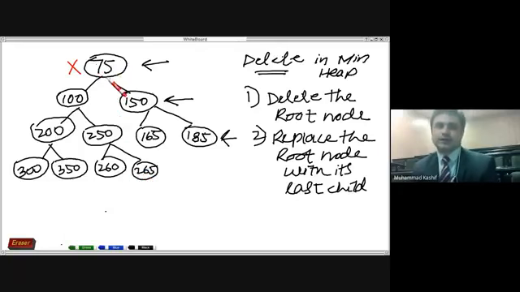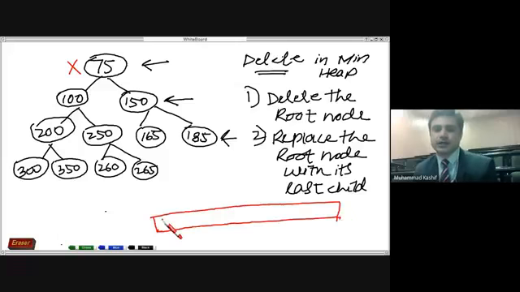So where will this 75 be placed? We have to assume a separate array, a separate space in our computer where we want to place the deleted data items, right? How we can use these deleted data items, you will observe at the end of the lecture. The array would be in an order, and that order would be observed accordingly, right? So first of all, we deleted 75, and we place this 75 into another array, right?